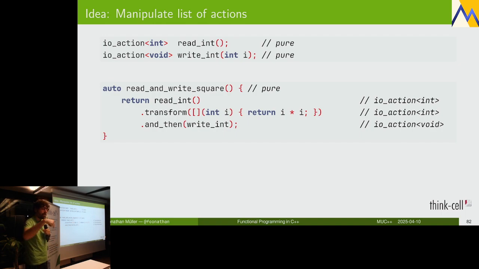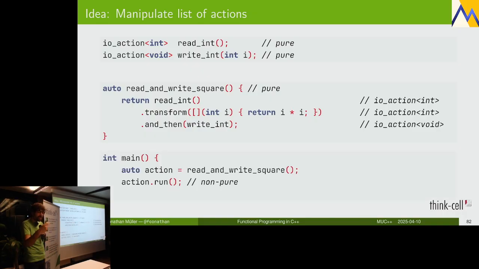And then, because to actually write the int, if you call transform, then we will get an action that will give you an action that will do something, right? And we want to flatten that, so we call and then, right? And now this function is entirely pure, because when called, it will always give you the action that will read an int, square it, and write it back out. And then in our main function, we get the action and run it. Now this is non-pure, right? This actually does some I/O and stuff. So if you're in a pure functional programming language, you pretend that everything above the main function is your program, and the main function doesn't actually exist, right?